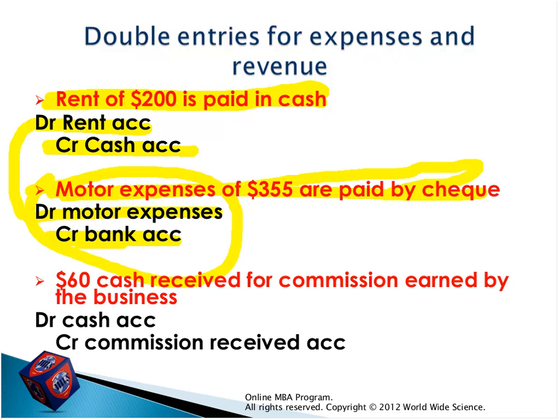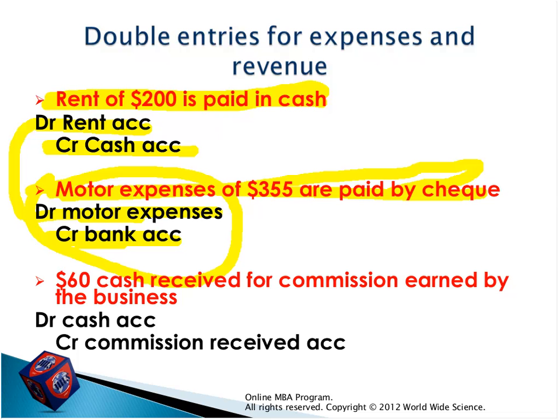You see? If you don't see the sentence which is given to you, like the transaction sentence, which is motor expenses paid for that one, you can just see the debit side, what happened, and the credit side, what happened. So it's important that you show the right accounts on the right side. Okay, this is what is important: the difference between the cash and bank. So we can move to the next one.